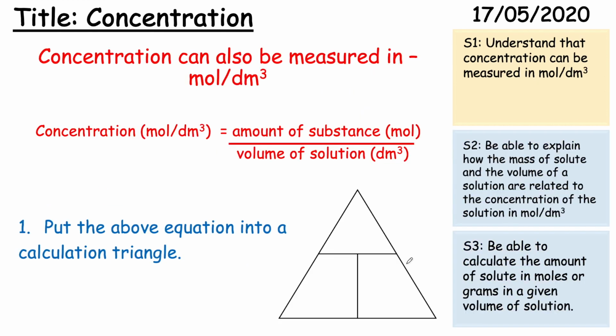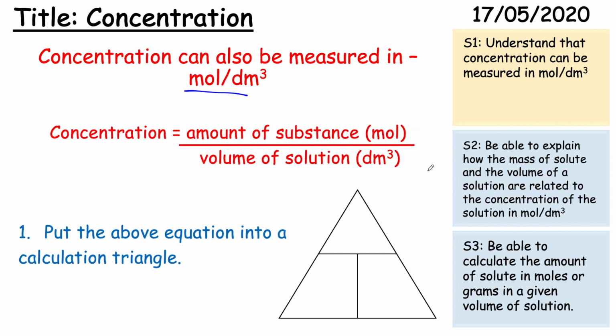Now there's also another calculation. You might see that sometimes concentration is given the units moles per decimeter cubed instead of grams per decimeter cubed. But don't worry, it's pretty much the same. As you've seen before, you can use the units to work out the calculation triangle. So moles divided by decimeter cubed, moles with the units mole for short, divided by volume in decimeter cubed, and this one will be our concentration, so conc for short, and the units will be whatever the units of concentration are that we are using, in this case moles per decimeter cubed.